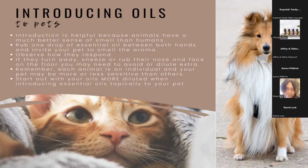Although one time the storms were so bad, and she went through Hurricane Michael with my father and it was not a good scene. I think a lot of her issues basically are from the storm. But I have actually taken some lavender, put it into a veggie cap, and given her lavender internally, only one time, I think during Hurricane Sally when things were getting a little bit crazy here. And she was fine, not a lot. And I did dilute it. It was like a quarter of a drop along with fractionated coconut oil, and I got it down her throat, rubbing her throat the way you give a dog a pill. And it helped. She needed it internally that day. So again, start out with less than you think that they're actually going to need. Dilute more.